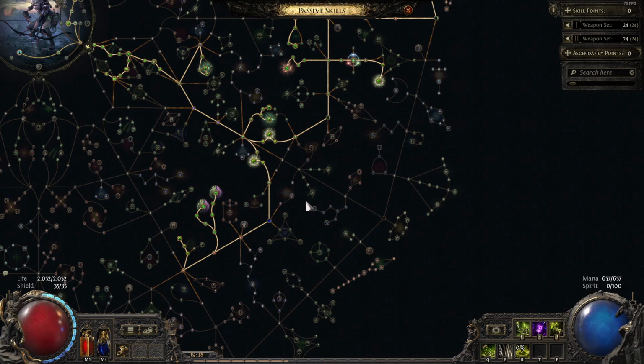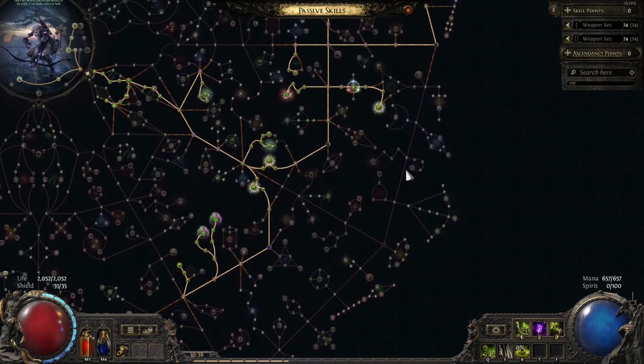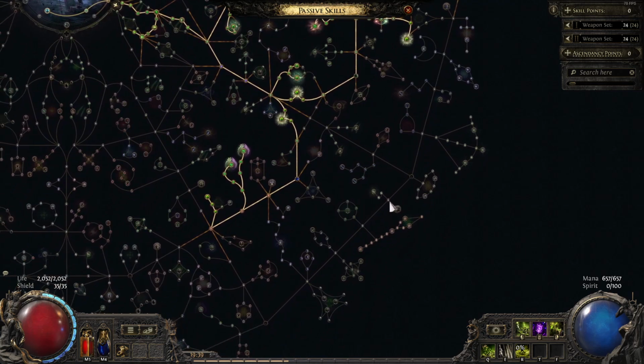I tried acceleration, but I mean, look at how far you have to go to get here. And then there's nothing else in the area except for maybe this. Damage with bows, attack speed, but like, I don't want this stuff. I don't care about this so much. So there's really not a whole lot in the area.